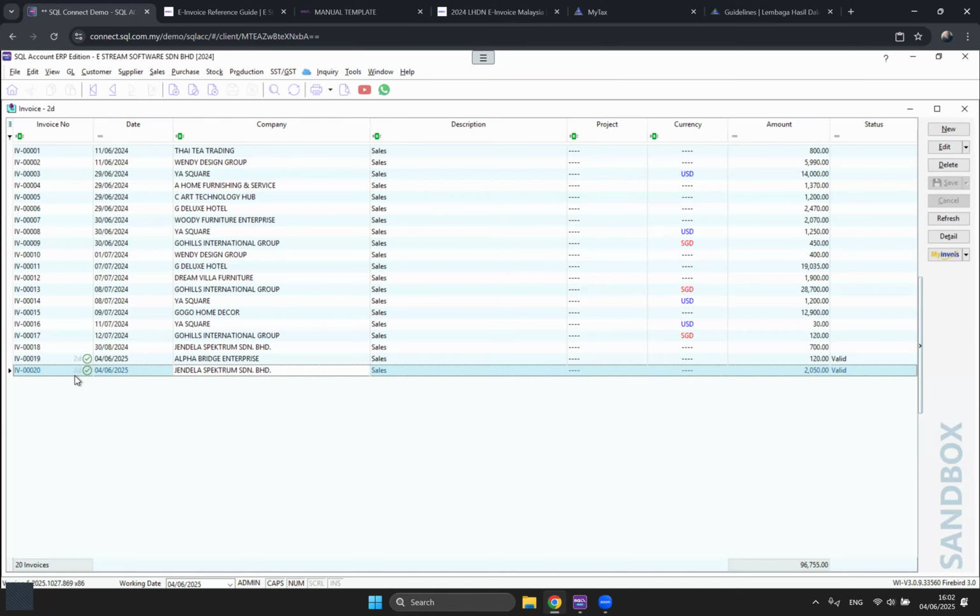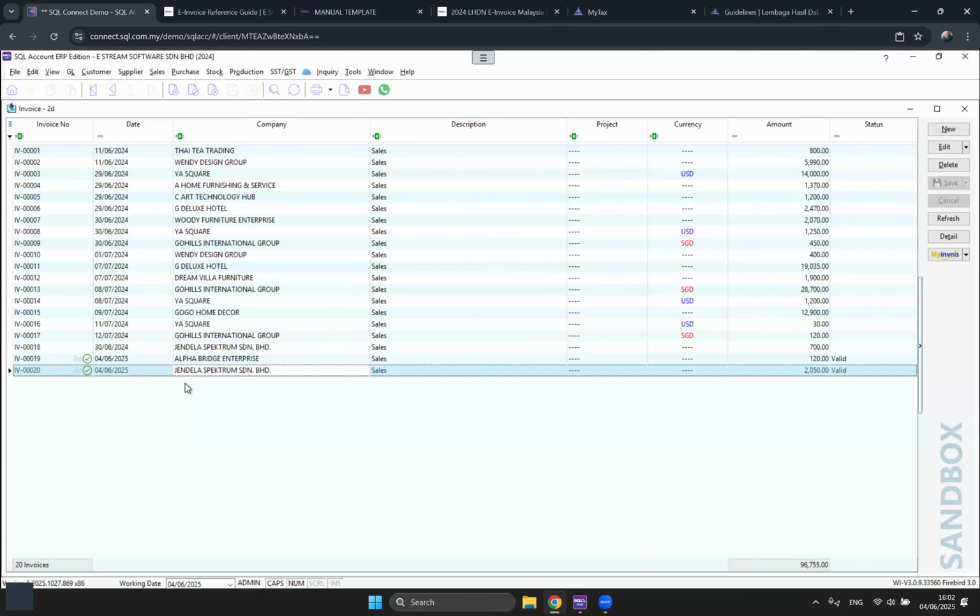And if this shows up as maybe 2HR or 2M, it means you still have 2 hours or 2 minutes left to do the changes. After 3 days, if the customer doesn't agree with your invoice, then all you can do is CN this invoice and then reissue a new e-invoice.